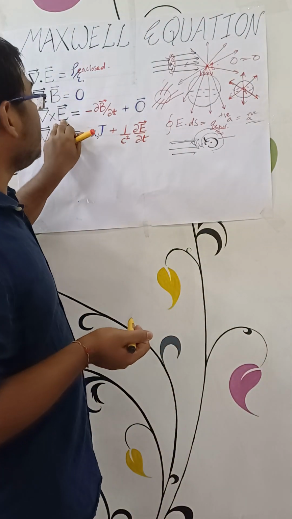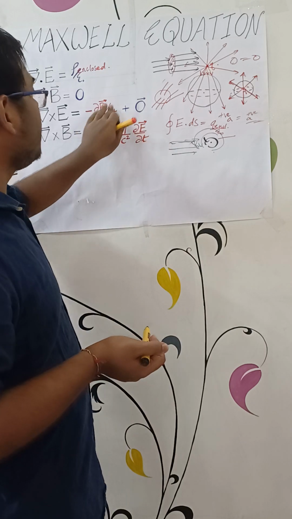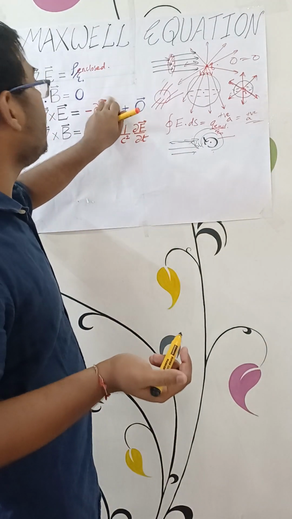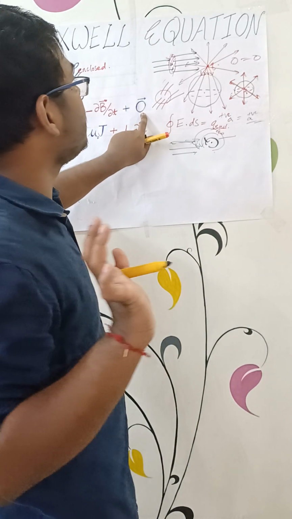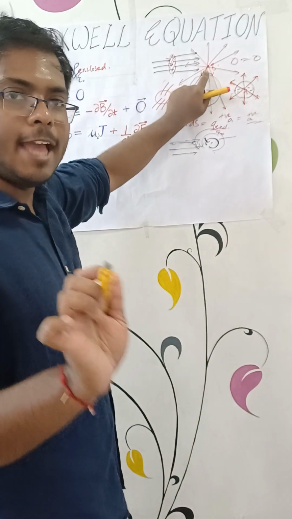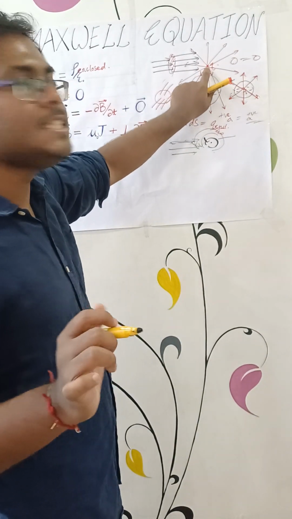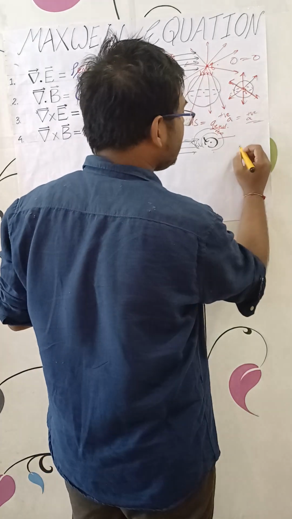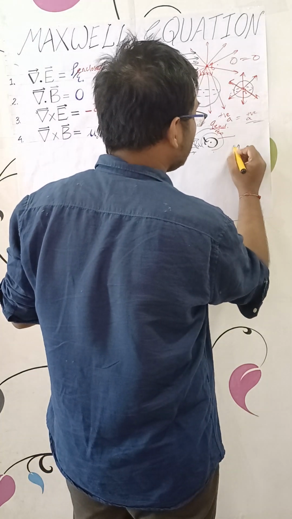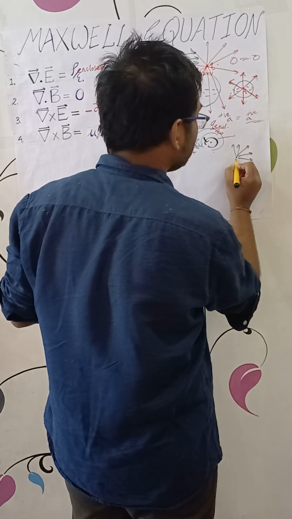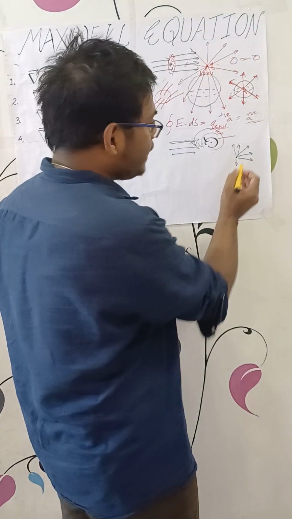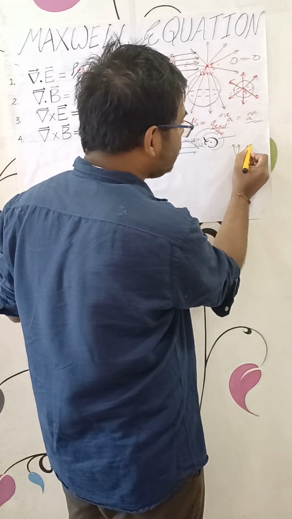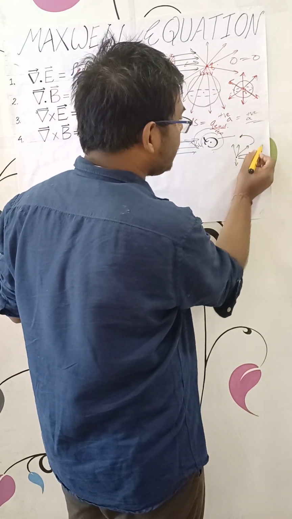So the simple thing is that in the case of electrostatics this term comes out to be a 0 vector. Now we can again check this through the point charge. In the concept of a point charge, again we see radially outward electric fields. You see there is no concept of curling or twisting, right?